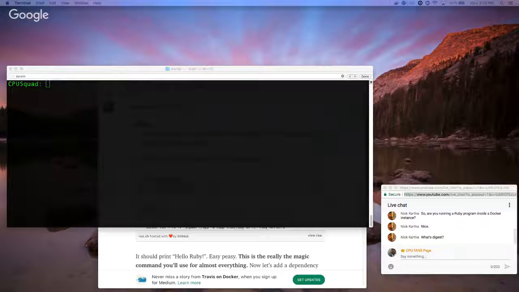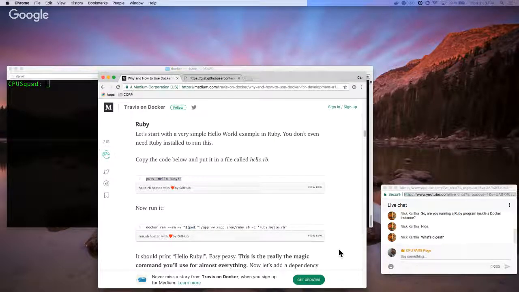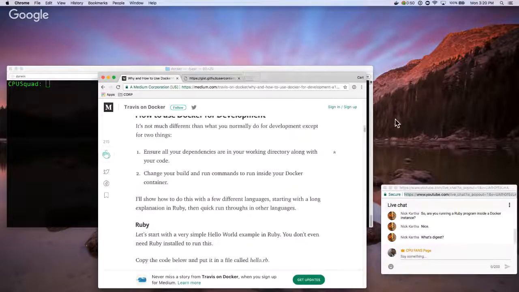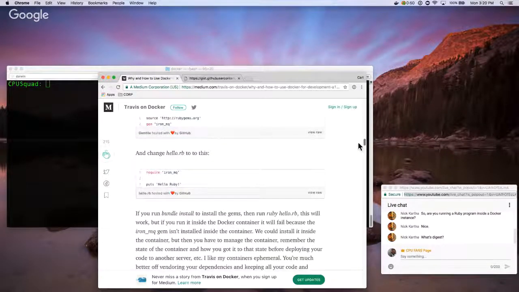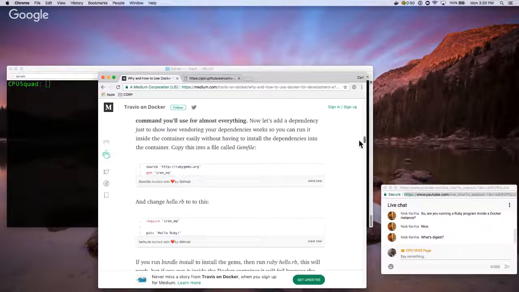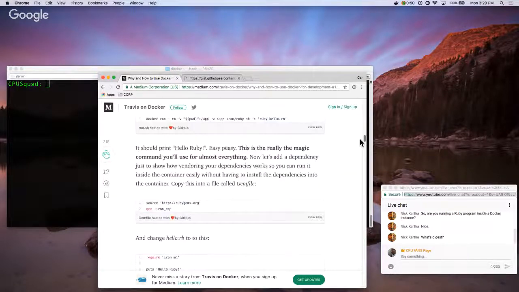I need to set up a. Let's see what else this tutorial has for us. Let's see, Ruby. It should print hello world, easy peasy.